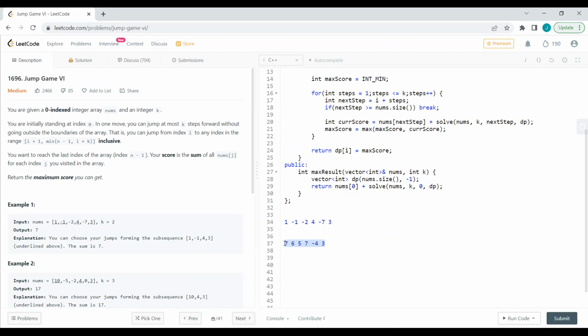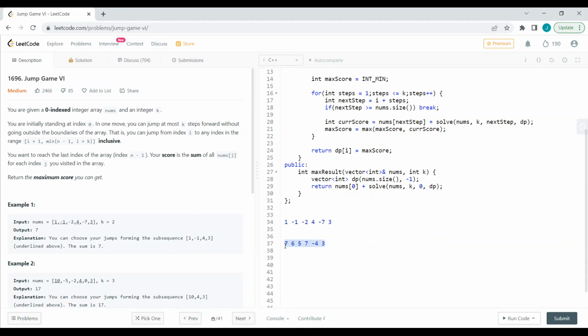So I'm filling this DP array in reverse fashion. For each index I will be going to every k steps forward, and I will be checking which is best. So for each and every step I am getting the maximum element of that.